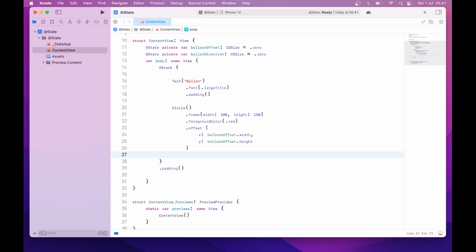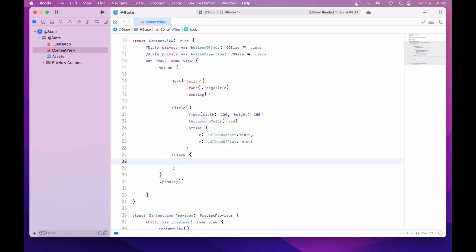And now type in HStack. And then type in VStack.